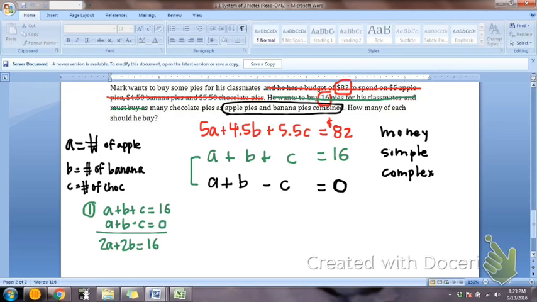What other two do we want to grab? We have to use the 5.5. We got to use that. So I would say maybe the top and the middle. Top and the middle? So if we use the top and the bottom, they're already opposite signs, right? Okay, so we need to multiply the bottom row by a 5.5. I'm going to have you guys do this. This is step number two over here in the corner. Okay, the top and the bottom row, multiply the bottom row by 5.5. You guys can do this.